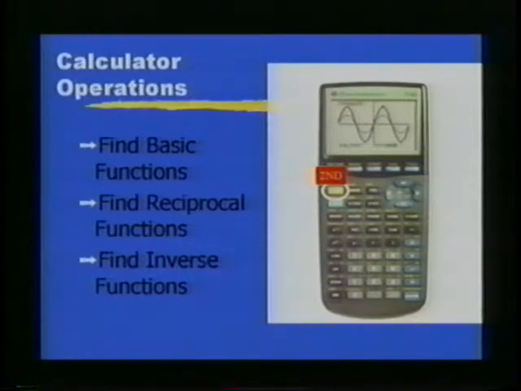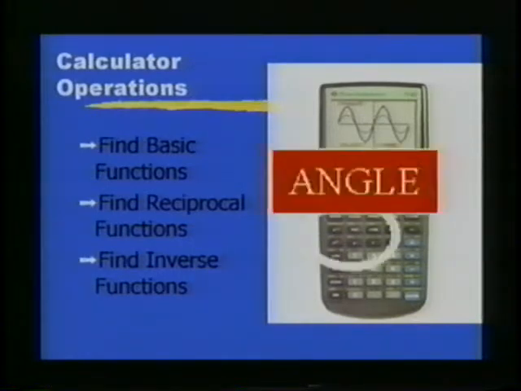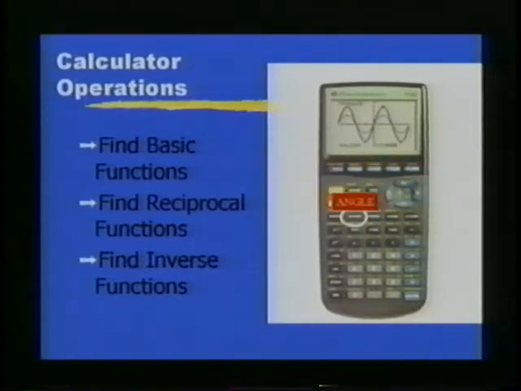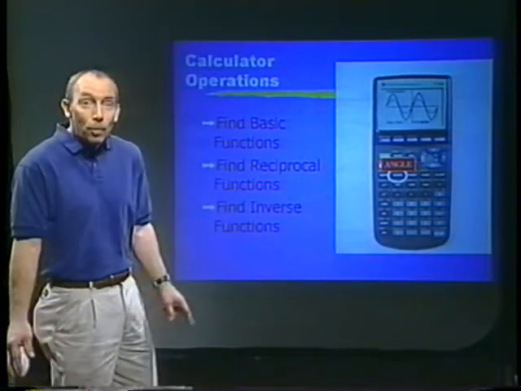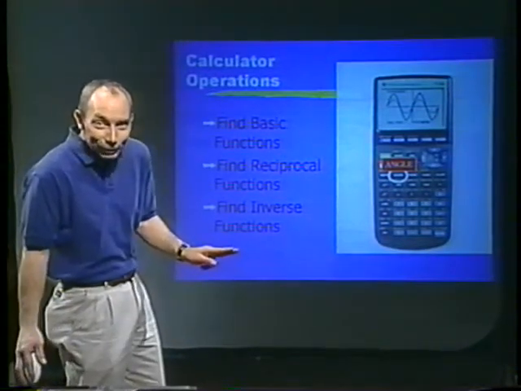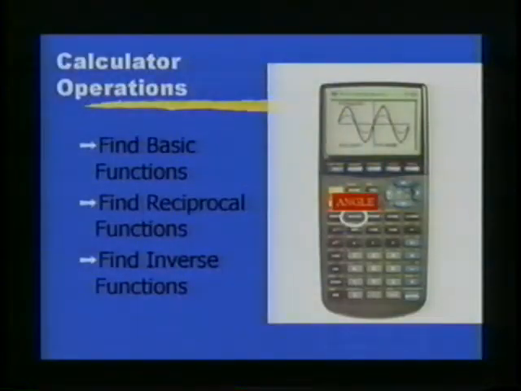Now, the next one's a little bit tough. I'll need you to find the angle button. And the angle button doesn't say angle on it. It says angle above it, okay? It says matrix on it, actually. Okay, so we'll be using the angle button in combination with the second button. Okay, so make sure you find that, okay? Oh, there's one other button you have to find, okay? And that is the on button, okay?